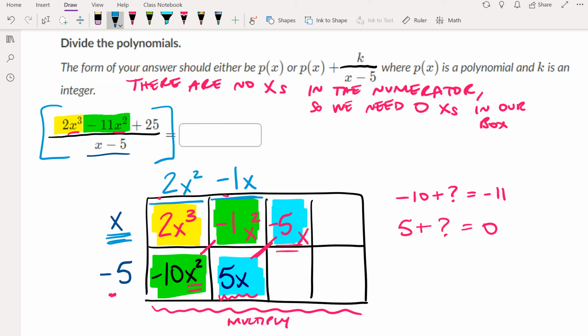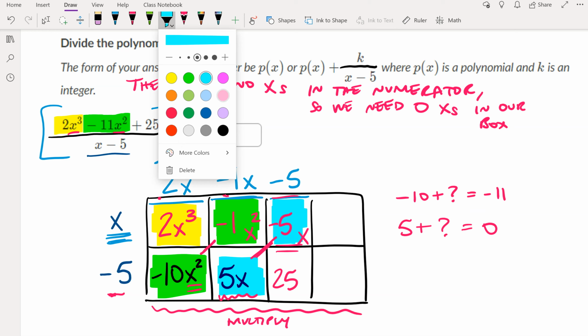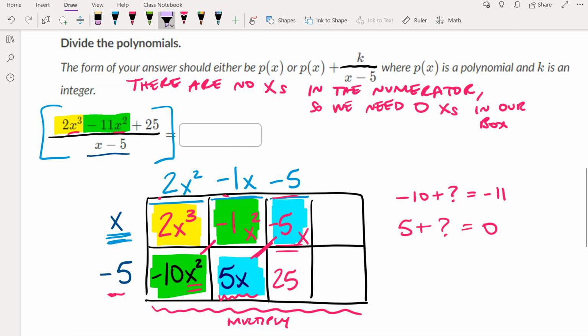All right, cool. So let's go ahead and fill out the top now. Right here, x times what gives me negative 5x? That'll be x times negative 5. And we multiply to get the box under that filled out. So negative 5 times negative 5 gives me positive 25. We have to check our numerator again. Check your numerator. We have 25. We need 25. Oh, great. There's no remainder. So we could write r is 0 because we finished with what we need.